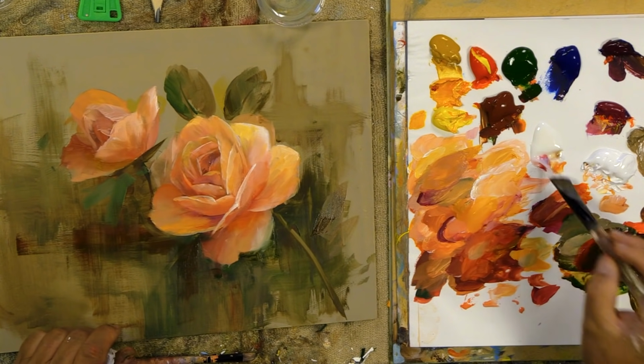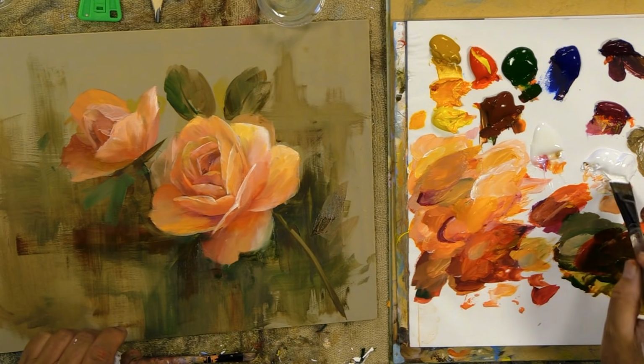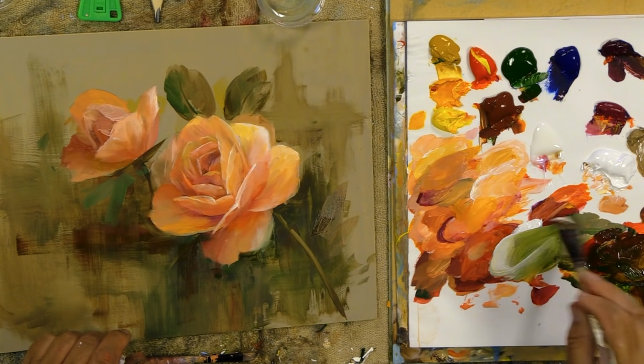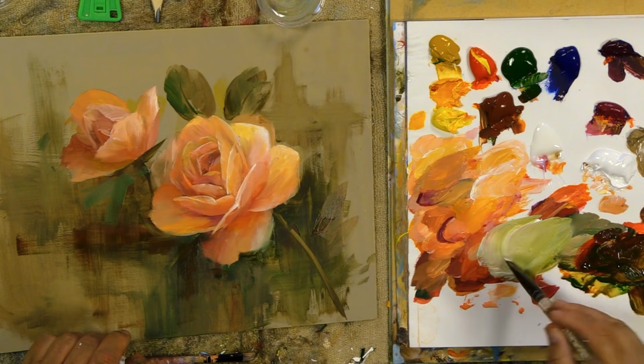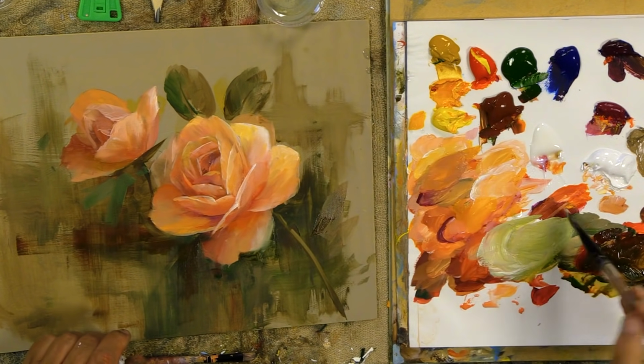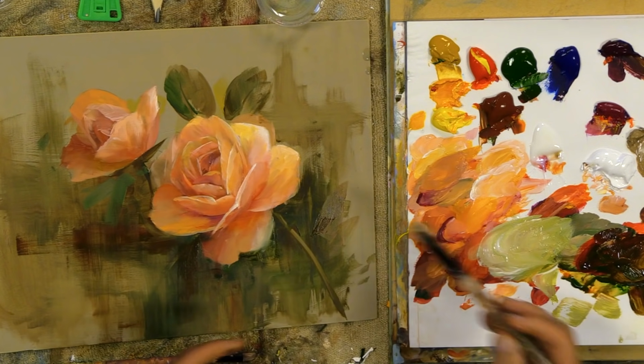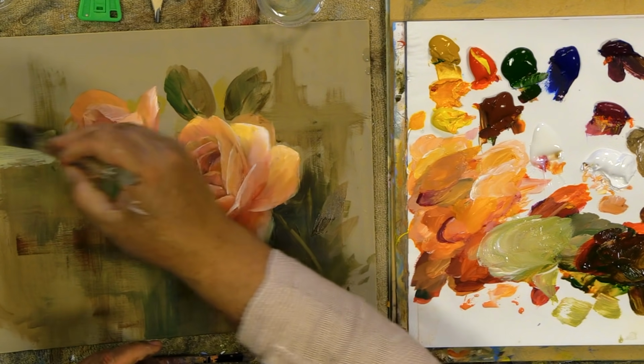But don't get so wrapped up in the final look of your painting that you're not studying your rose. You're supposed to be studying our rose here. But a light green like this would be pretty too. Let's see what a real light color like this does, because this color can go beautifully inside the rose too.